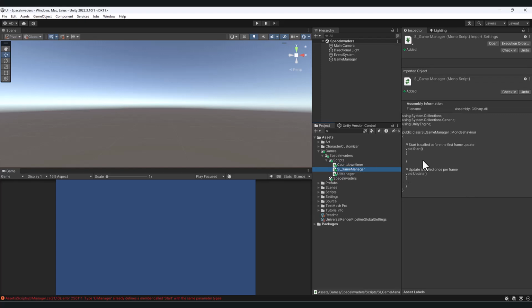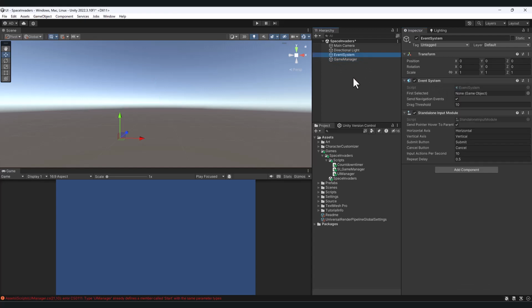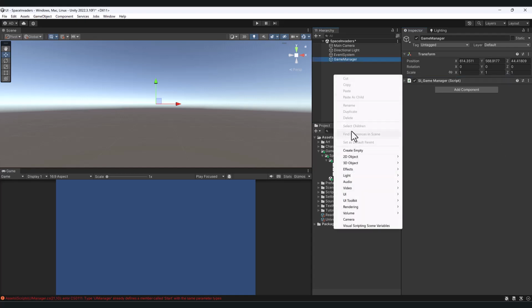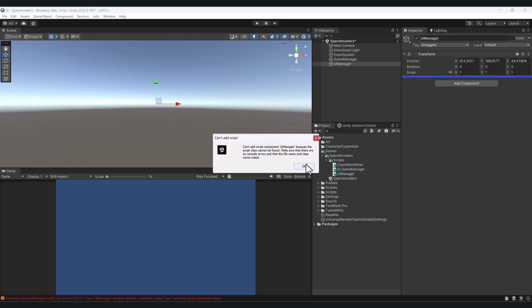Within it, we're going to add a couple fields that are going to control our game. Also, let's create a game manager in our scene. I have one here already, but let me delete this to show you how I did that. Just right click, create an empty game object and call this game manager. Then attach your game manager script to that, and then create another empty game object and call this UI manager. For this one, I think I want to attach, just for now, the countdown timer. The UI manager here could not be found.